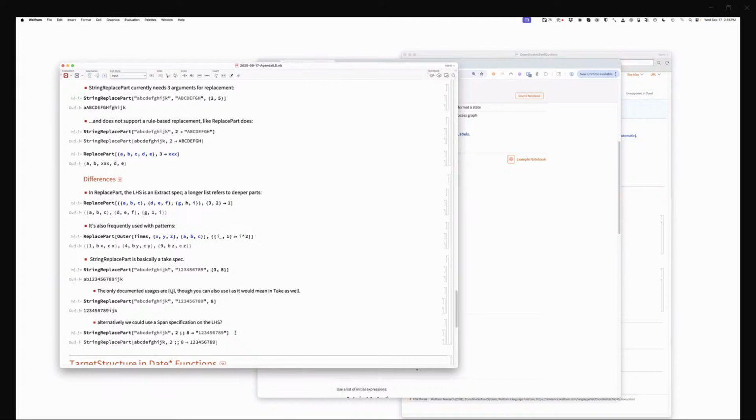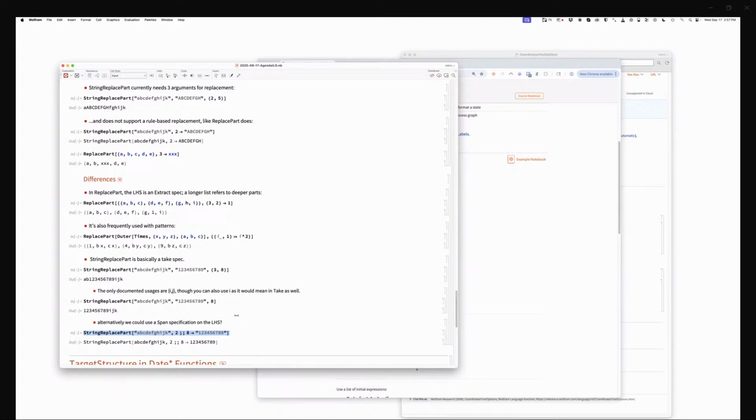Yep. Well, I mean, you could clearly have a list of these replacements. I don't think you should do anything other than that. Okay. Right, but which means you would then need to do a thread in order. Yeah, that's all right. I mean, this to me is a rather nice looking syntax. It's very clear what it means. I don't know how useful it is, because I think a lot of times string replace part, well, I don't know, seems useful to me.